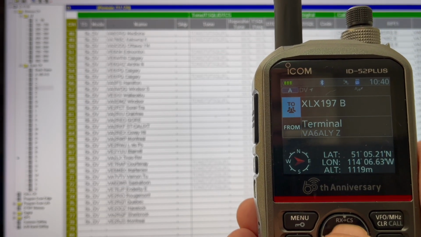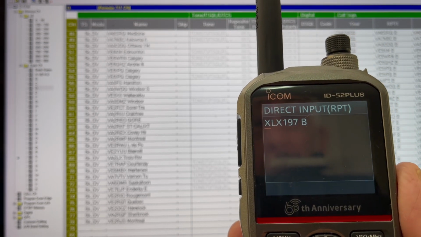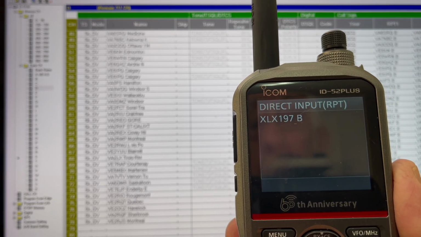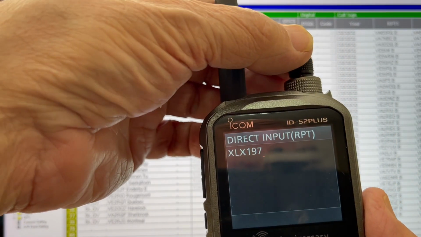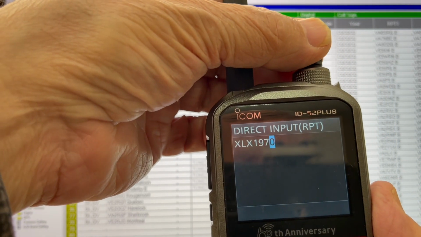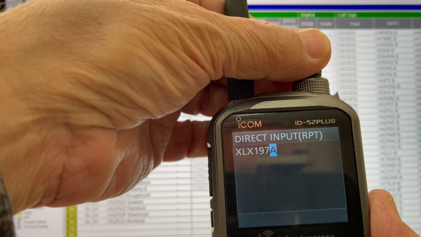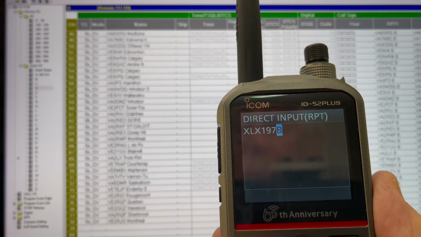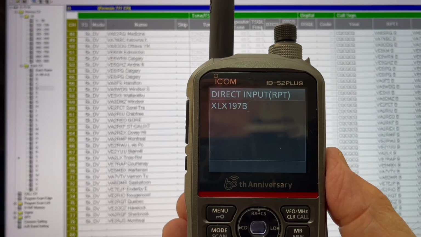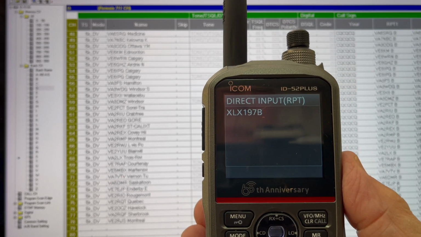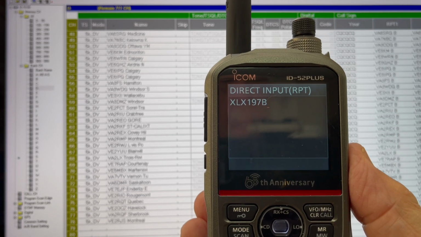If I was to go into direct input and, oops, wrong way. Okay. This is what some people have set it up. They forgot the space.